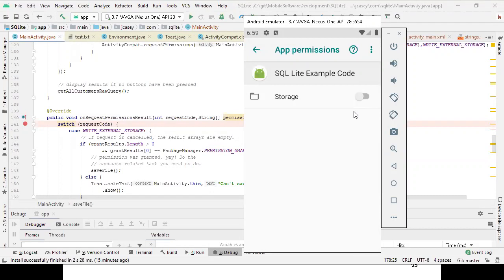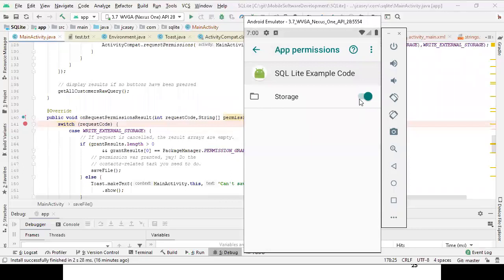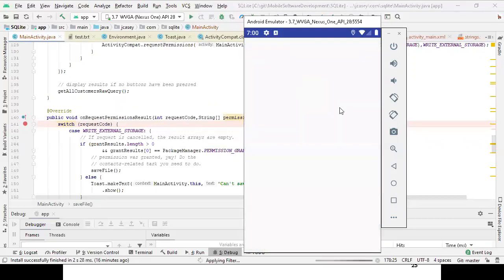You want to see if your code works, then you can come in here and enable the permission, and then everything will start working. So this is something that's particularly useful, I suppose, in the early stages, perhaps, of assignment 2, where you may not have all of your coarse and fine location permissions set up properly. You can come into the application permissions and just enable them through the control panel. So I'm going to disable the storage permission, and we'll have a look at what happens to the application. So we'll just click back in here.